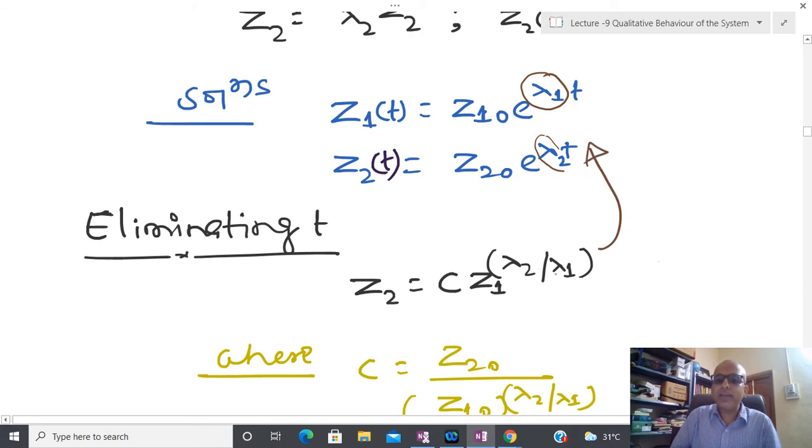Sometimes, with the ratio of lambda 1 and lambda 2, if both are negative, the ratio is positive. But if you come to the time domain, in this particular case lambda 1 is positive and t tends towards infinity, because t is always implicit inside this. So sometimes the plot is not clear in the z1 and z2 axes. At that time we also look at the time domain response, and based on that we give the arrow.